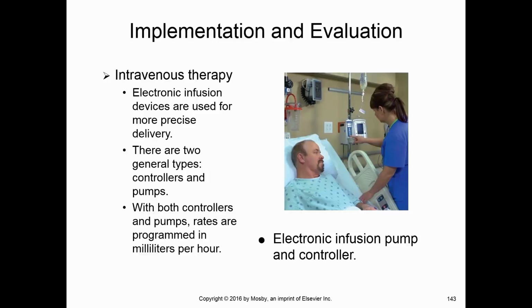However, there are fluids that you absolutely cannot do that with because they need to be exact rates. So you do need a pump for those types of fluids, and that could be antibiotics, magnesium sulfate that I talked to you about today in lecture, Pitocin that we use on pregnant patients, and Dilantin or digoxin, so the medications that you use in ICU. I'm sorry, I don't know what they all are, but those are very dangerous drugs, and they need a precise infusion rate. So some things you have to have an IV pump for.